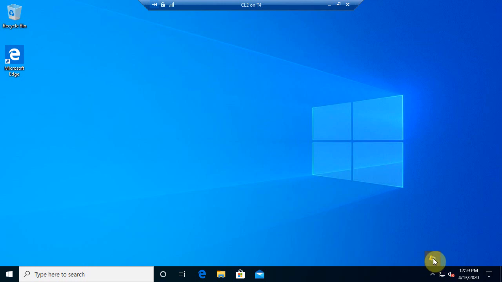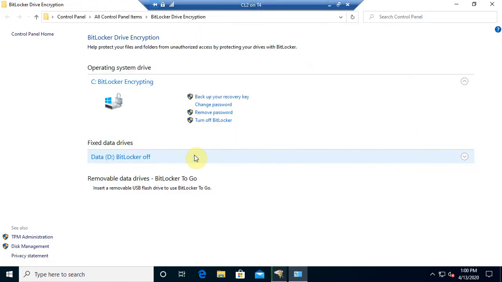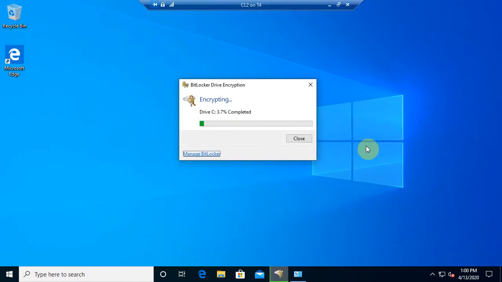But I do want to come to my notification area and show you that BitLocker Drive Encryption is encrypting right now. Keep in mind these volumes really do not have a tremendous amount of data on them, so the more data, the longer it will take to encrypt the volume. While this is happening, we could also select Manage BitLocker, and it would take us right back into Control Panel. You'll see BitLocker encrypting, so it does show the progress. At this point, we could back up our recovery key again, change the password, or turn off BitLocker if we want to, depending on what we want to do. But that is BitLocker Drive Encryption, and we'll let it continue encrypting here.